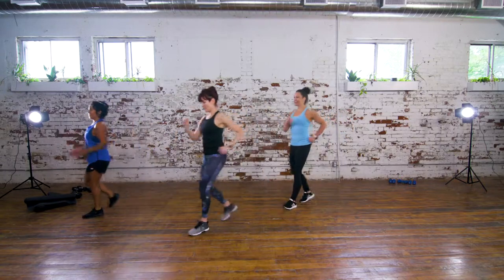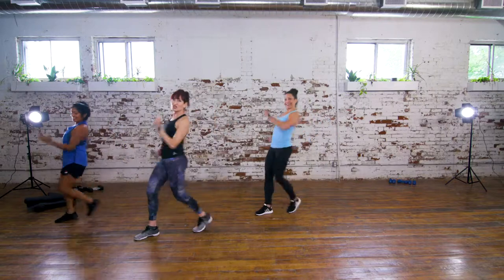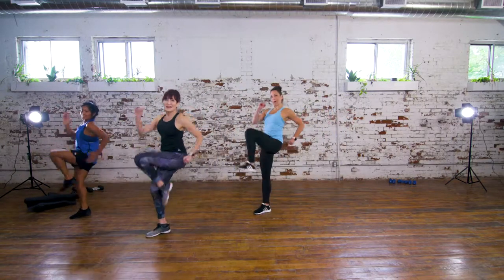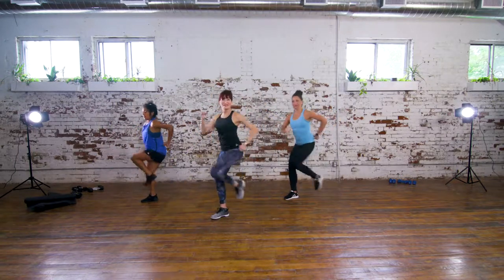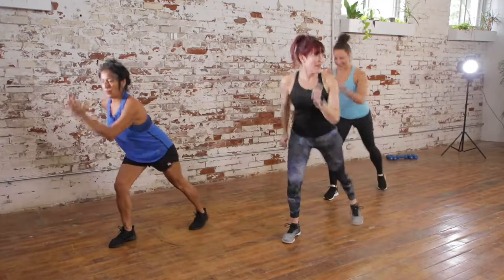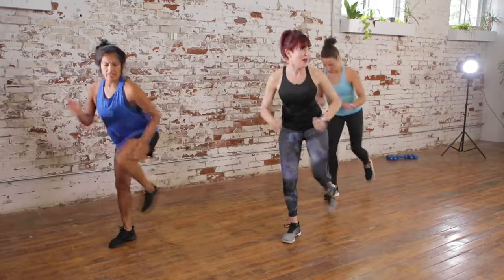You have three more. Transition ahead. Transitions help us change from one lead leg to the next. Step, tap, repeater, 16. Strong, nice and tall, add the knee. Tip from the hip. Excellent. You have four more. Feel free to drive that knee, push it back.